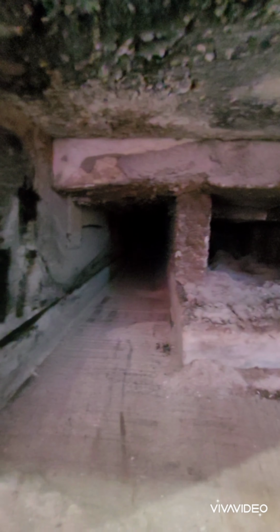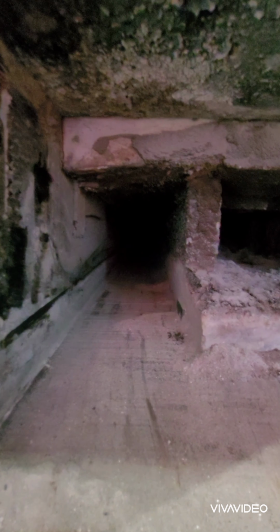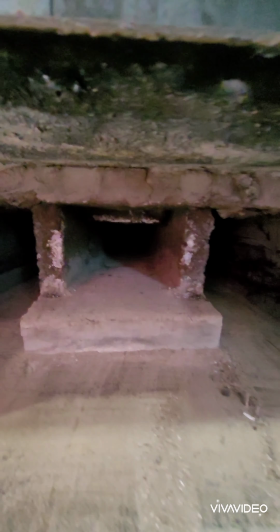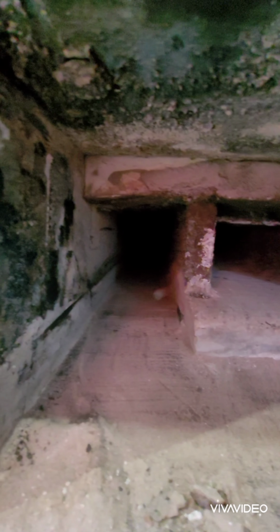All right, as you can see, we got one side done. Now I'm going to do the right side, and I'm going to do the middle, but just wanted to show you what it should look like. So you can see how much ash is in there. There's a clean one, there's a dirty one. I'd say there's a good 3 inches, because that bottom brick right there is 2 inches. So yeah, there's a good 3 inches, but it's all nice and dry. So, all right, let's continue on. All right, we're all nice and cleared out.